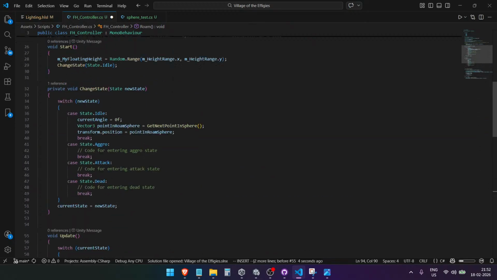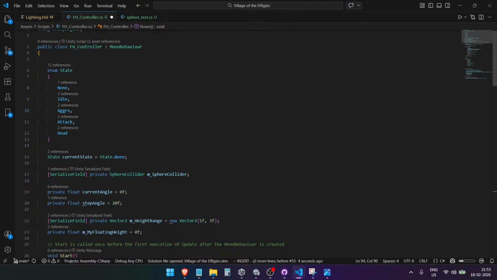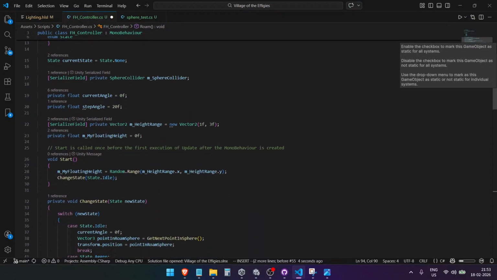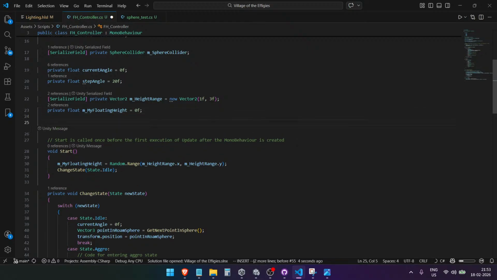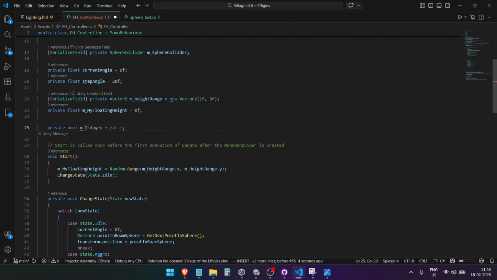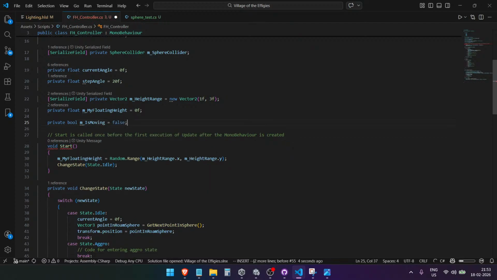Oh god, we're gonna have so many states. I don't wanna deal with all this. Maybe we just have a boolean for is moving or not. Bool is moving equals false.